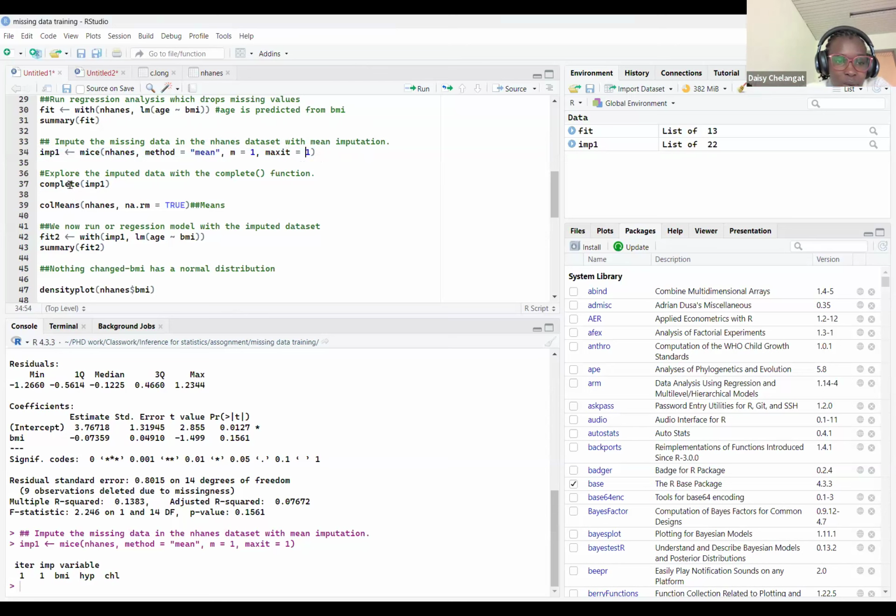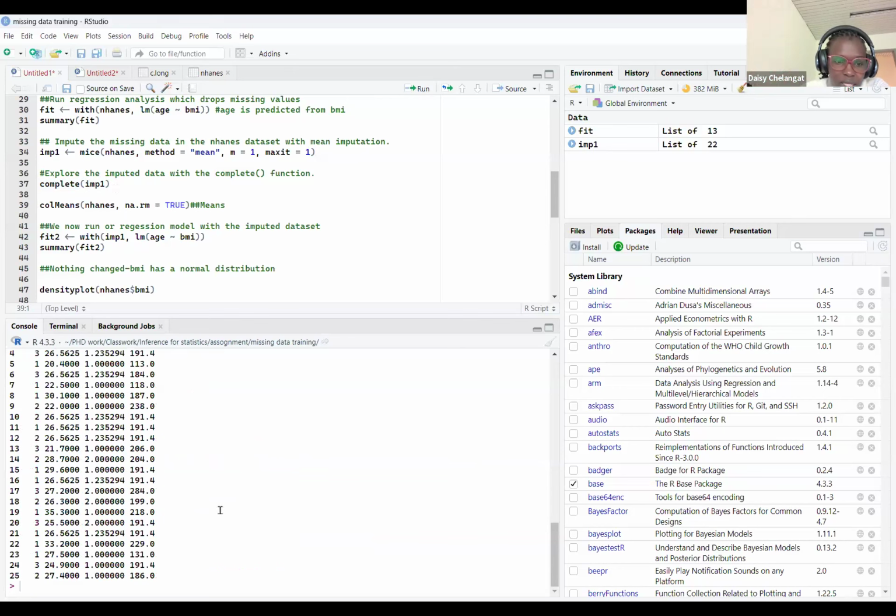Once you are done with the imputation, you want to get the complete data set with the missing values now imputed with the means. There's the complete function in mice.